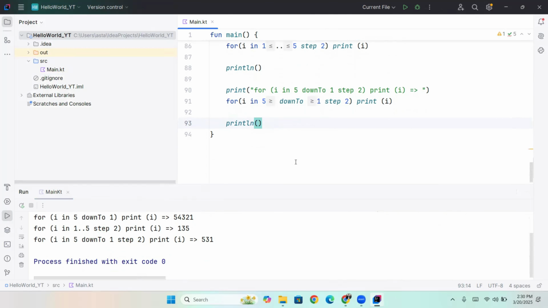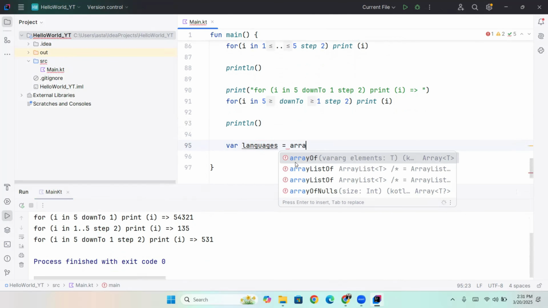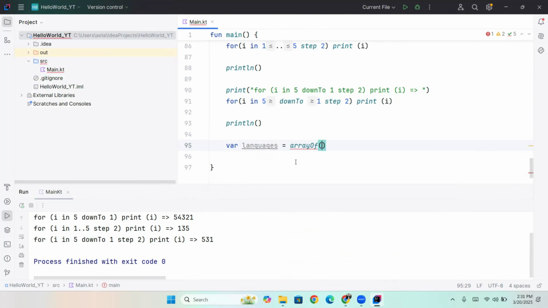We can also iterate through an array. Let's suppose you have an array named languages, and here you define the array by using arrayOf method, and you are using arrayOf method to create a list of languages.